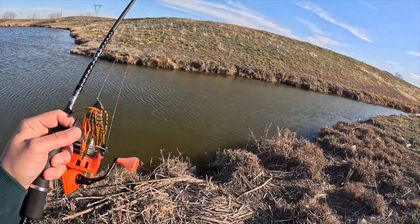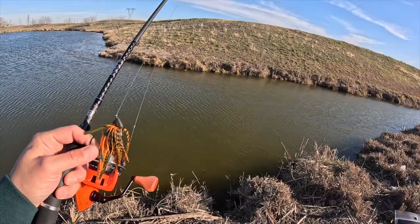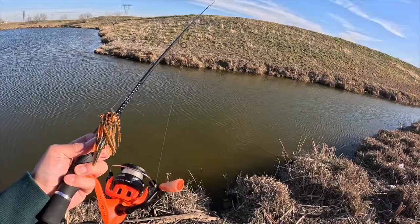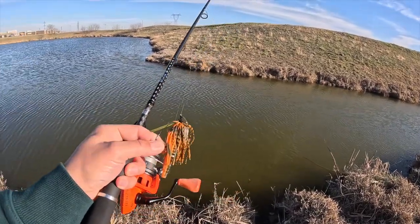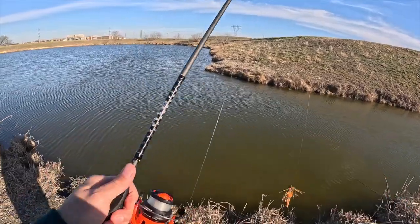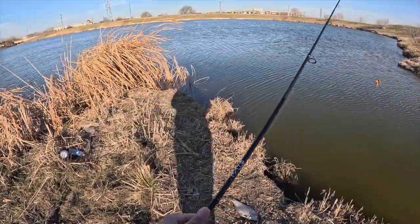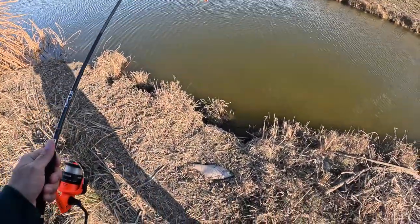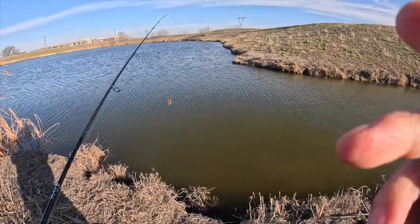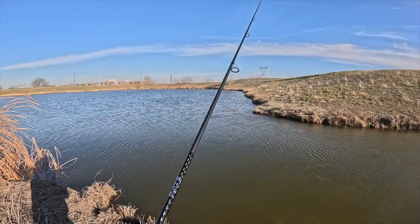All right, this is the Lifted Jigs Sup Jig, and it's in Sun Craw, and I decided to use the Ned Ocho since it matches the hatch. So we'll get that going and see if we can catch something on it. I just noticed, check out this huge gizzard shad on the side of the bank here. That is a big shad, and his tail's munched off, so I don't know if maybe a turtle got him or something else.